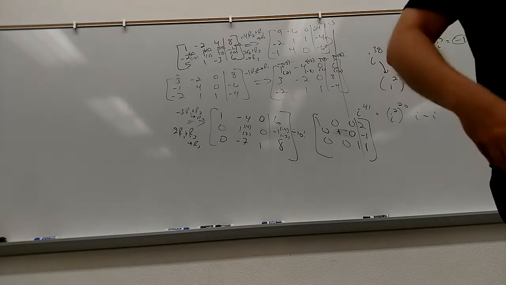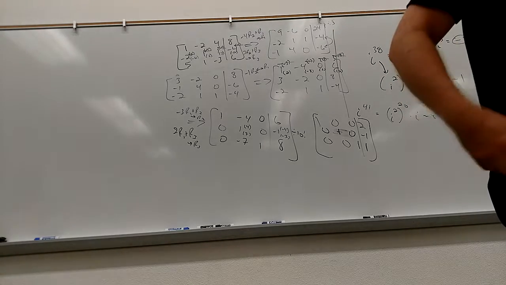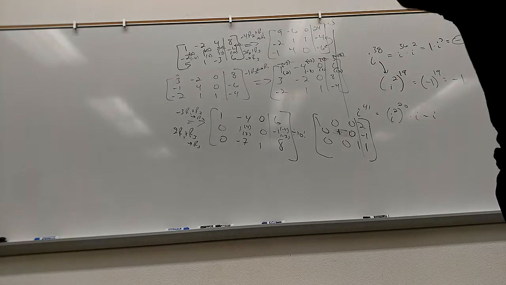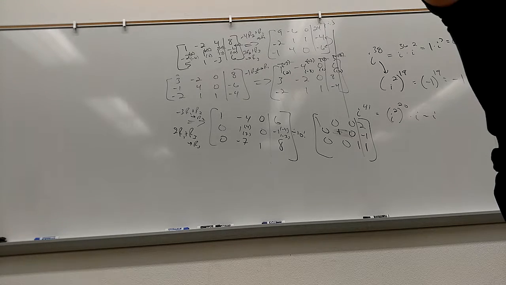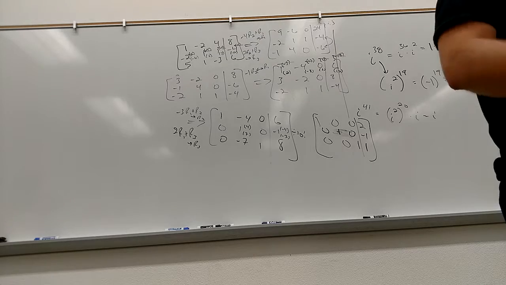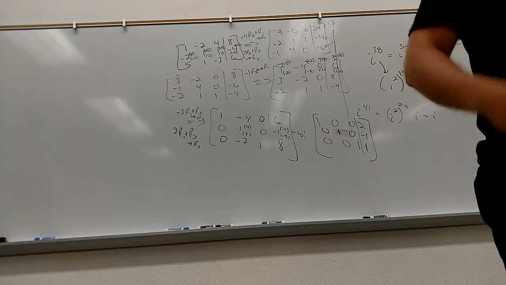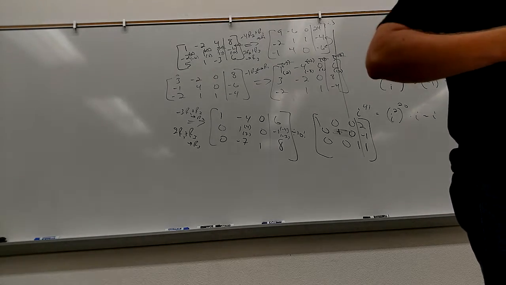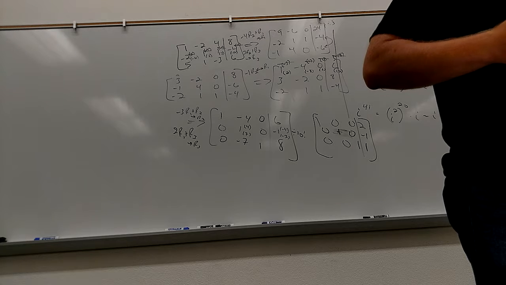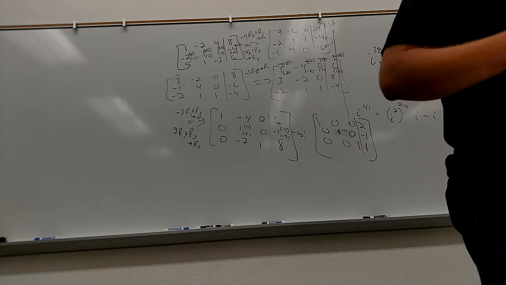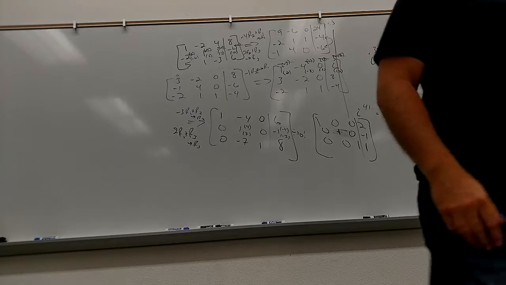Because I understand, you make one little negative mistake, and believe me, you do this with a 7 by 7 matrix, and you make one little mistake in the middle of it, and then your teacher's a jerk that doesn't give any partial credit. Oh, I feel like I was just saying I walk uphill both ways. But show me you understand what you're trying to do, and you'll get most of the points.